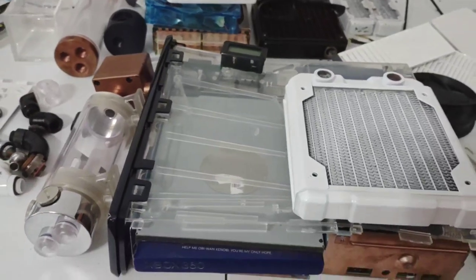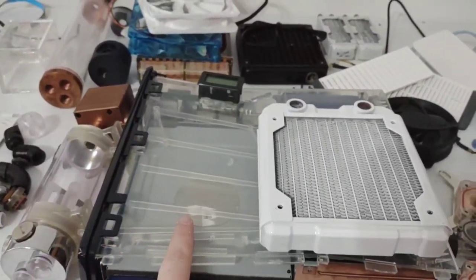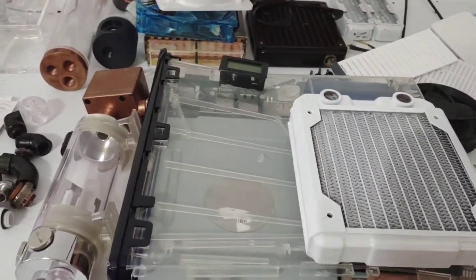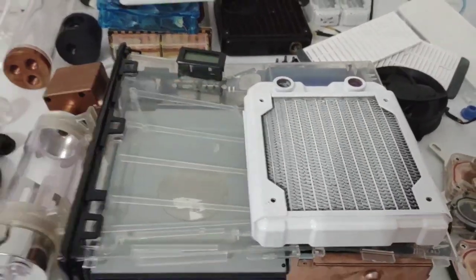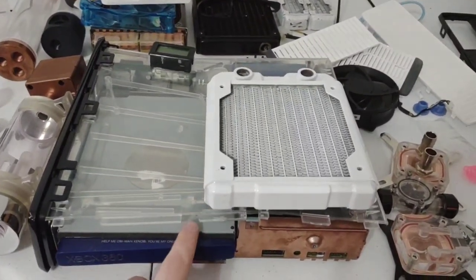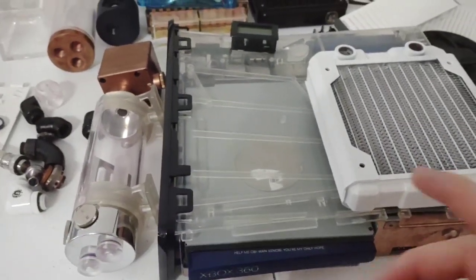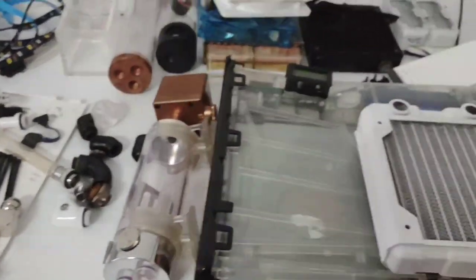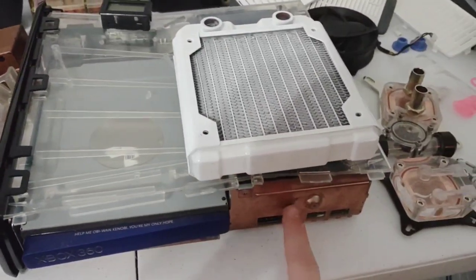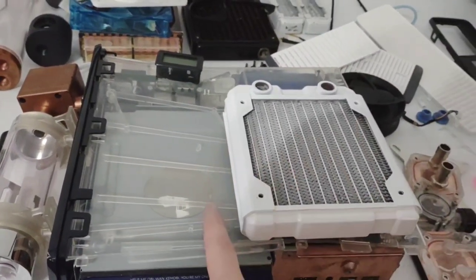There's no window but obviously you can see through the whole thing. This is one thing I've said in the past — a lot of people will cut a window or put a clear shell on something and they don't really do anything else to the stuff on the inside, so you just see a silver disk drive. Nine times out of ten with any system you're just going to see silver with a sticker on there, which I'm not a fan of. If you're going to see inside of it, I want the inside to look cool. What we're gonna do with this one is I ordered a sticker that's going to go over here — Star Wars related obviously.